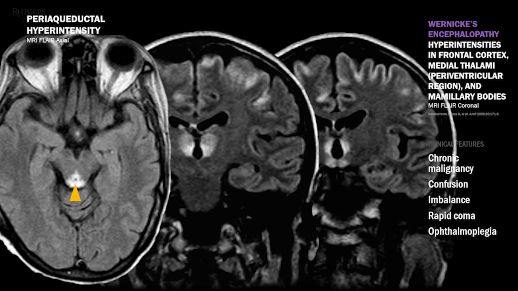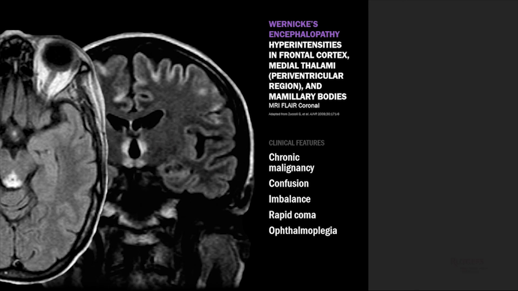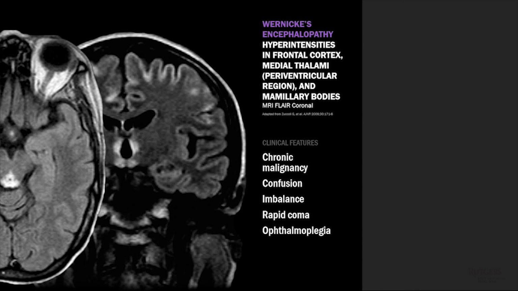You probably already remember this. Giving glucose without thiamine can precipitate excitotoxicity in this disease and worsen the outcome. So who gets Wernicke's? Well, obviously you think alcoholics, but really anyone who's malnourished. That includes cancer patients like this one. What's the treatment? High-dose thiamine. You give it IV, high dose for several days.